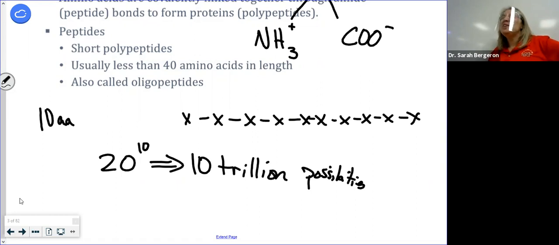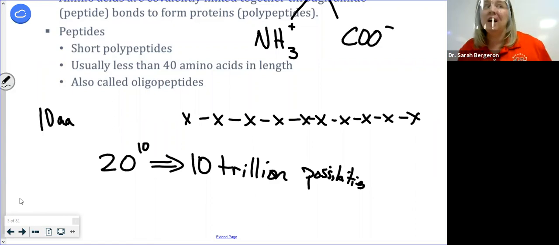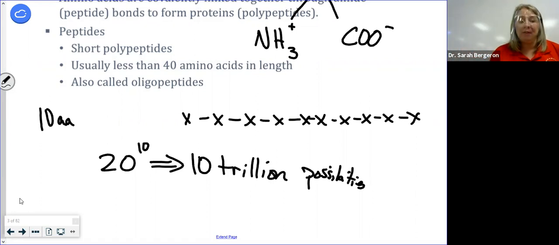Okay, so if a short peptide could have 10 trillion different possibilities, why do we not have 10 trillion different kinds of proteins inside the cell? You have to have a certain combination to get a certain effect, right? So as much as there are possibilities, we are constrained in what those possibilities can do. If it is an arrangement that doesn't give us a function, it's not going to be found in the cell. So it's not just a random organization of amino acids, right? We have to think about that these proteins are going to have a purpose.